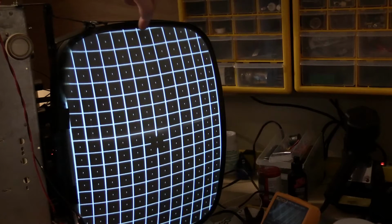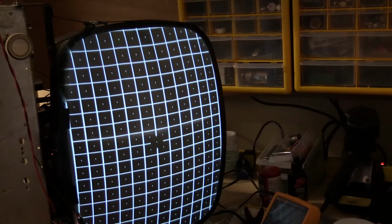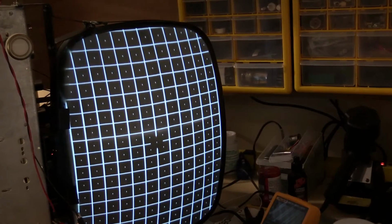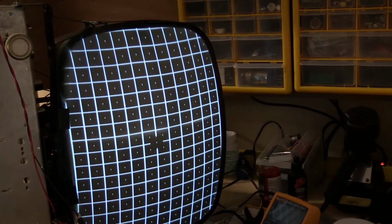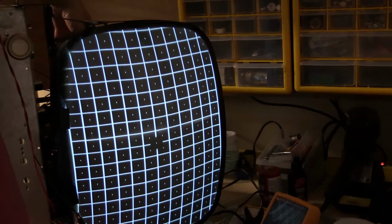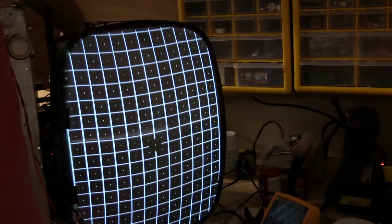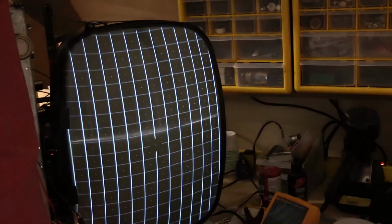I do still have a slight pin cushion problem, but so did a lot of televisions before they invented the pin cushion adjustment. I'll get a small magnet, see if I can fix it. I have a refrigerator magnet. Unfortunately, it's got a neodymium magnet in it, so if I put it too close to the picture tube, as you can see, we'll see if I can adjust. I can even affect the ion pin.